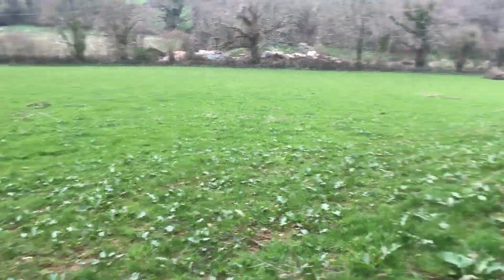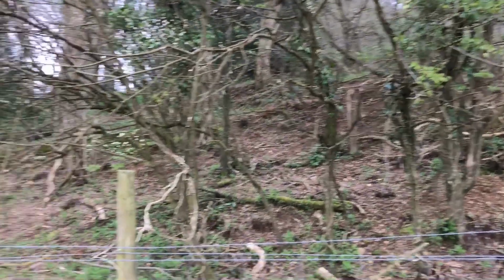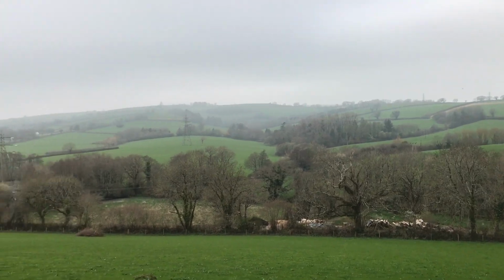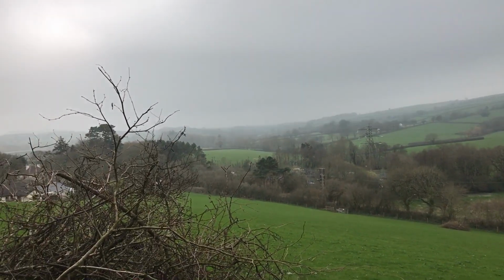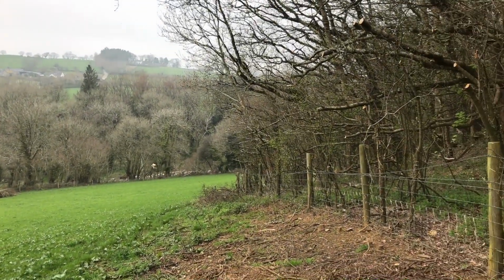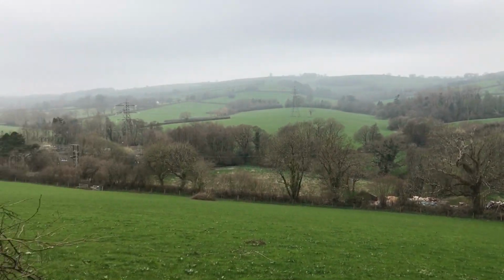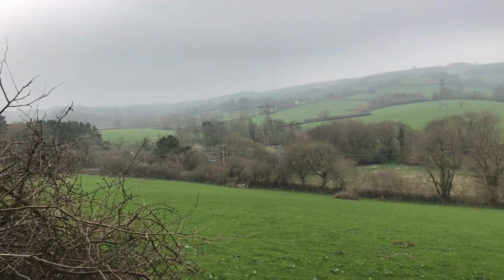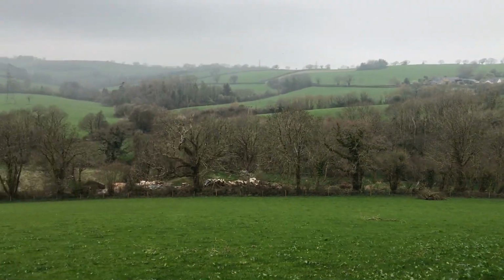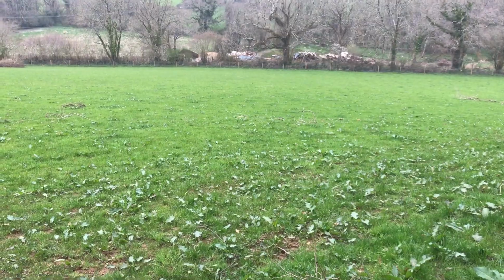Anyway, I've just walked up to the top of the hill. There's the fence again, and the woods in there, and I thought I would show you the amazing view. Absolutely beautiful countryside, and this is what it's all about really. I mean, it's nice to find stuff, and it's what we evidently come out for, to be honest with you, but to have stuff like this as a view is an absolute bonus. So yeah, just thought I'd show you, and I'm going to walk back down now, and hopefully that's a bit easier. Alright, see you in a bit.